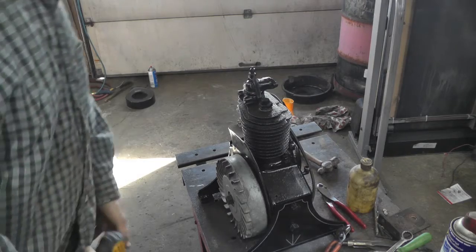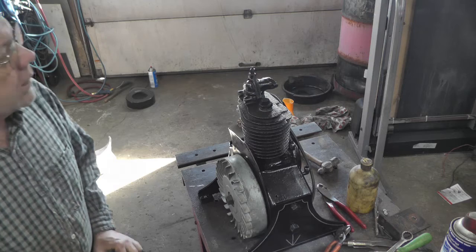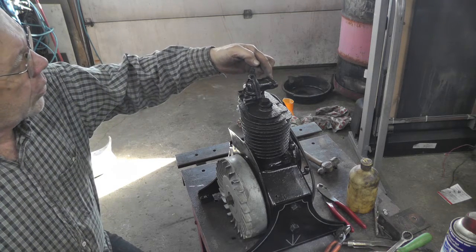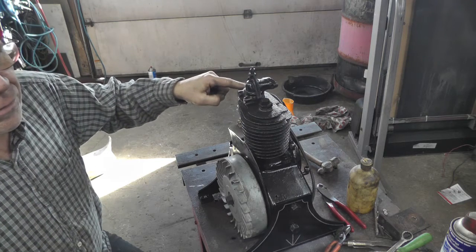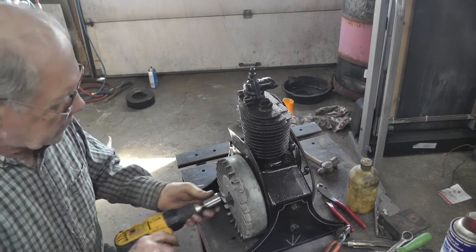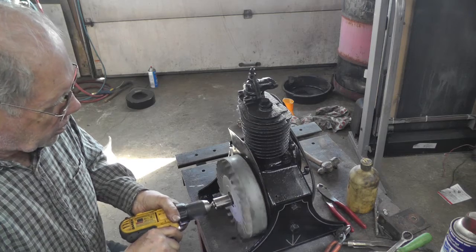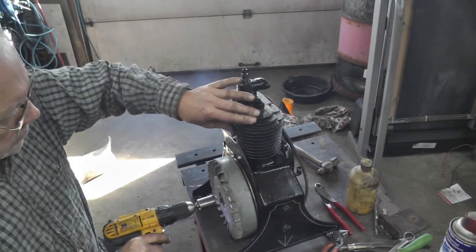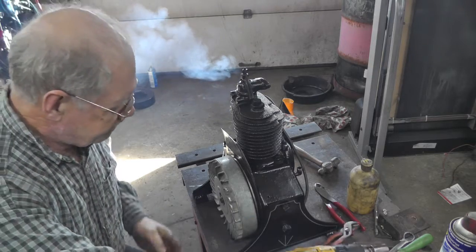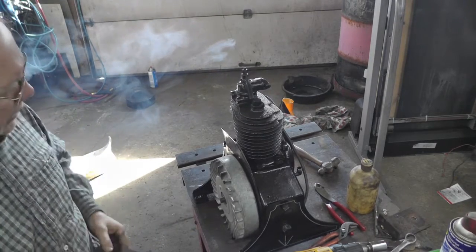Now this is the point where I always got to see if it's going to run, even though I don't have the carburetor or anything on it. And I squirted a little bit of gas in where the carburetor would mount, a little bit in the spark plug hole. I was real light with it because I didn't want to slobber it on my paint. So let's give her a try. Might not be enough gas, I'm not sure. Yep, gonna run. Screwed my nut off. Good thing it didn't run any longer, huh?